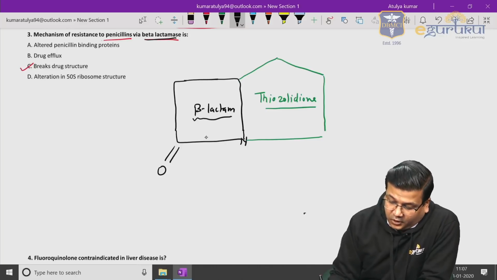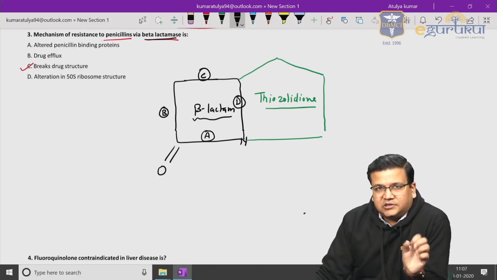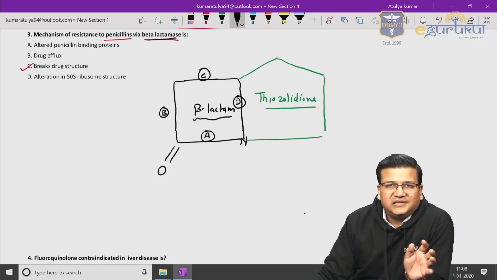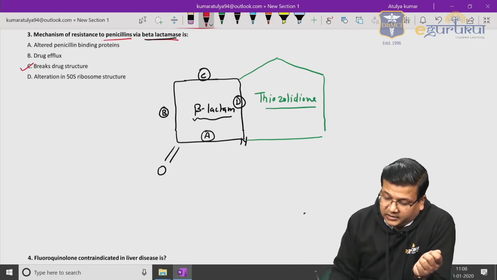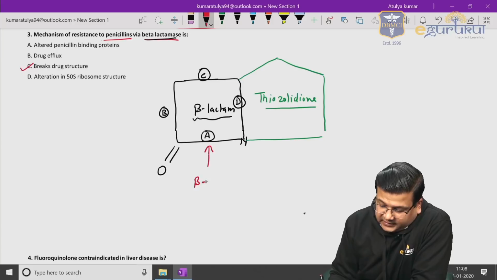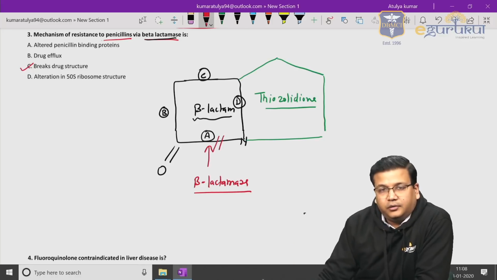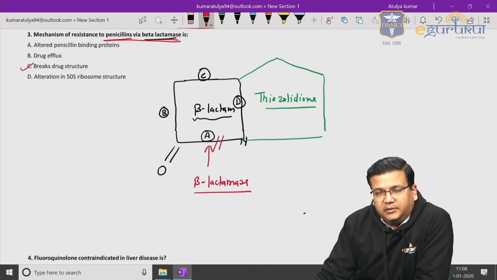But sometimes you are given option number A shown like this, option number B, option number C and option number D. And what you are asked in an image based question is that out of A, B, C and D, which bond will be broken by the beta lactamase enzyme. So this is one of the image based questions which can be asked in relation to the same question that we are discussing. So we have to remember that it is the bond shown by option A which is broken by the beta lactamase enzyme. Beta lactamase breaks this particular bond. So you have to remember as a further addition to this question that beta lactamase obviously will break the beta lactam ring, and the bond shown by option number A is the bond broken by beta lactamase.